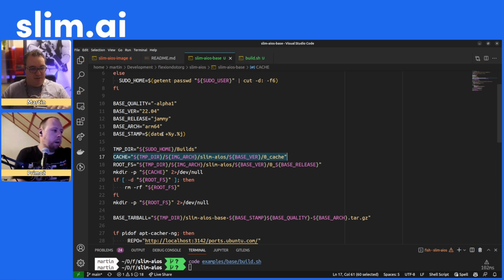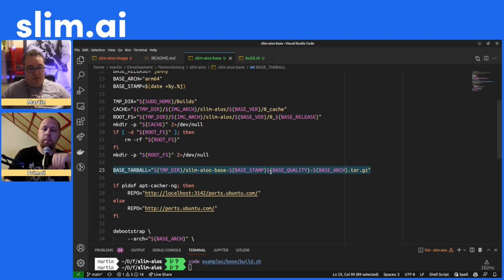Just saves some time. And then this is where the root file system is actually going to get composed. So we set those up, create some directories, and we define a variable for the tarball. The tarball is going to be the root tarball of the root file system that we'll use for our Dockerfile.